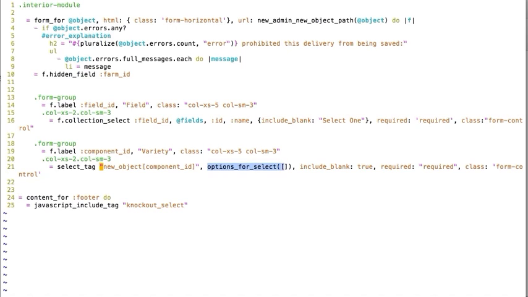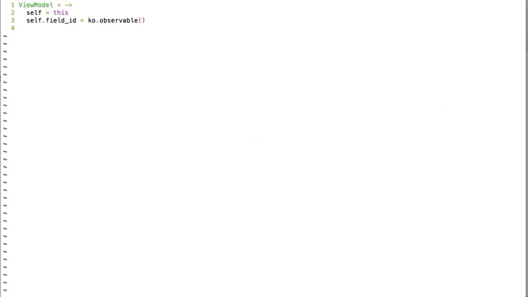This right here is going to be set via our ajax action with our JSON data. So don't do anything with it, keep it how it is. And okay, we'll jump back into the knockout now. Like I said, I'm only going to set the field ID for now, and then I'll come back and do the component and the components array.